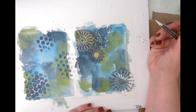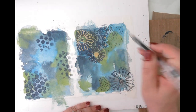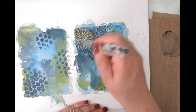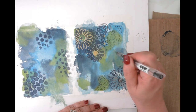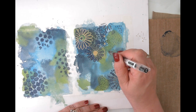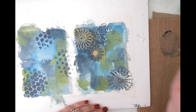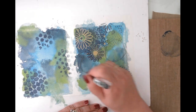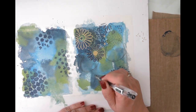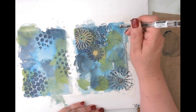So I'm loving this though. Another thing that she does is she'll do big round circles, but we've got paint on here, so I don't know how this is going to go. So I'm just going to play here. Oh, kind of cool. Again, we're just playing. That is cool.